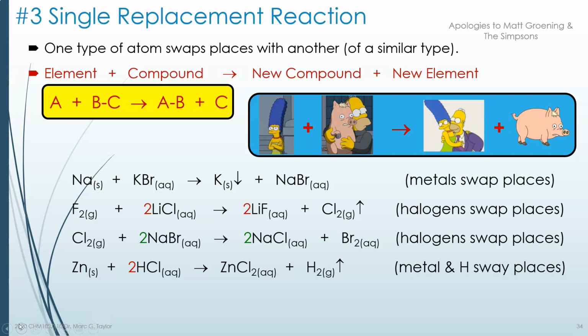Metals will always be by themselves. Noble gases will always be by themselves. But many non-metals, especially the halogens and the other gens, hydrogen, oxygen, nitrogen, will become diatomic. And you need to be aware of that.